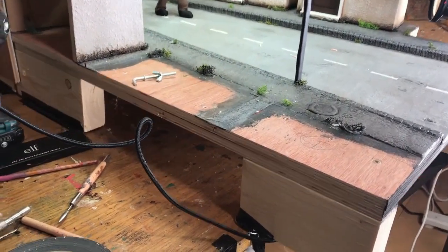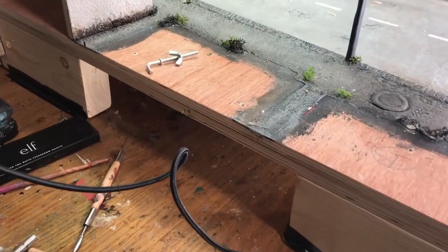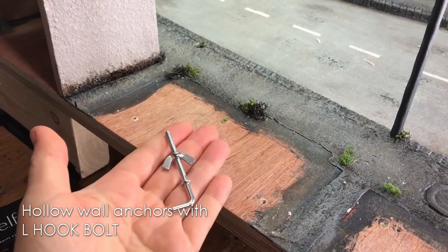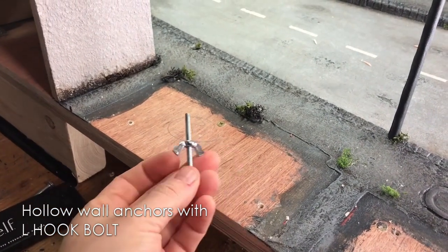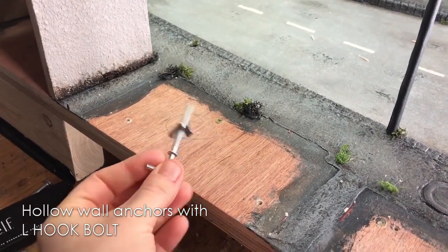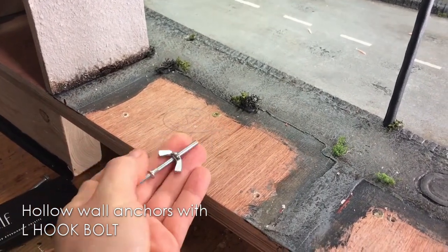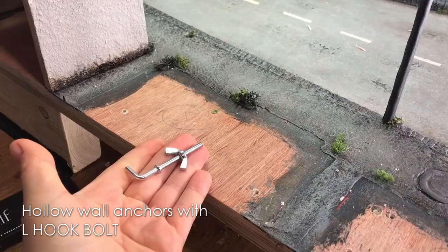It was in the plastering section and I found a new kind of hook. It's called a hollow wall anchor with L-hook bolts. And it's so much easier because it has a good grip. From now on, I'm definitely going to work with them instead of just normal screws. They're much easier to manage.